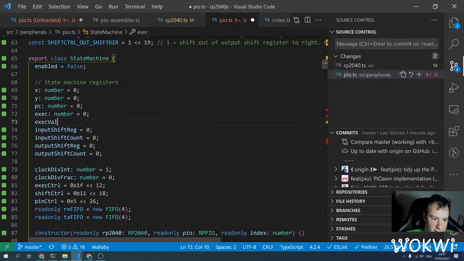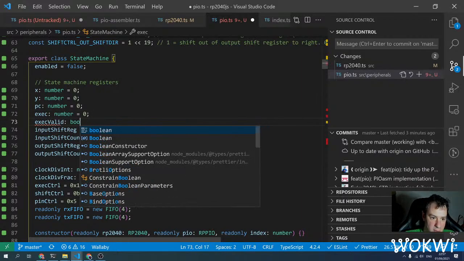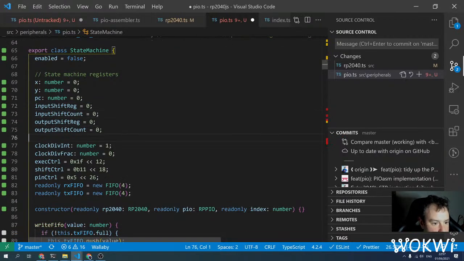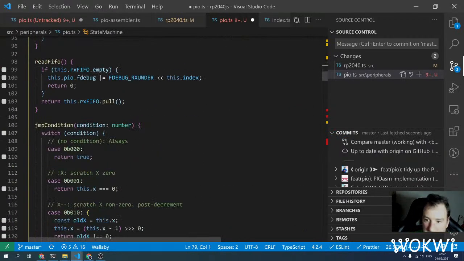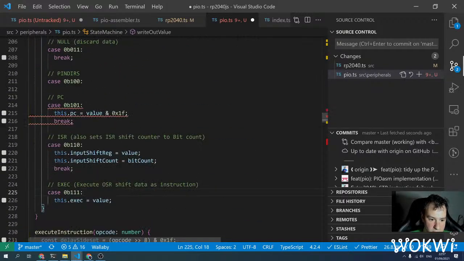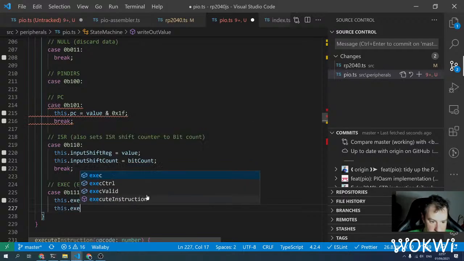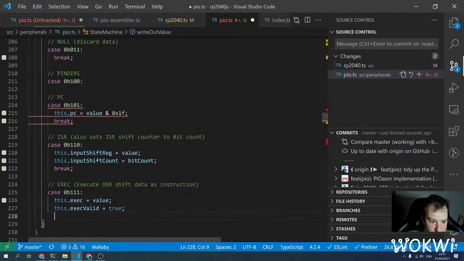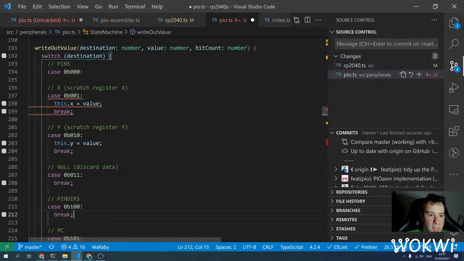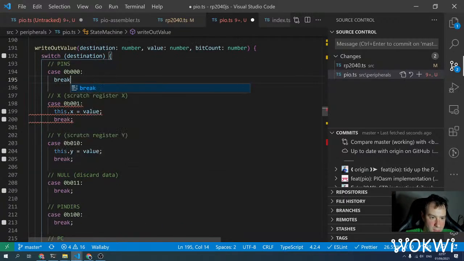And an exec valid boolean, which by default is false. It's actually not exactly a register, it's sort of state. So in this case, we are just writing that instruction to exec and setting exec valid to true, break. Why is it not happy about this? Oh, it needs break here. And not happy about this because it needs break here.